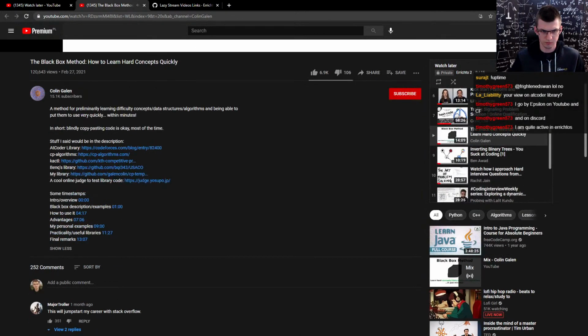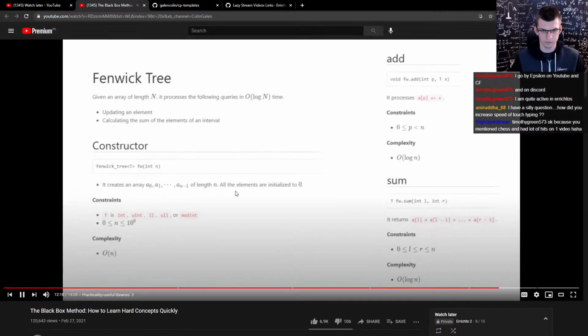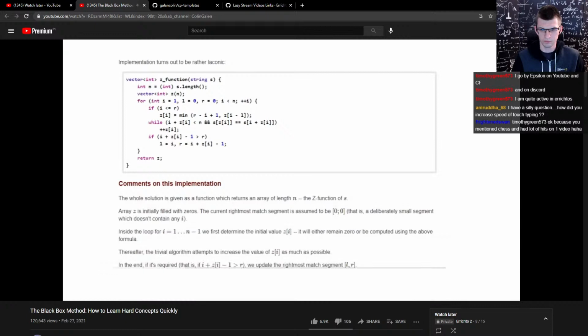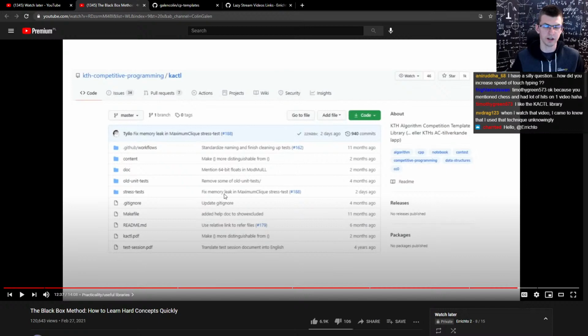The AtCoder library, or ACL, is a working and very broad library with black box style documentation. They give the complexity and the utility, the functions, what the code does, but not necessarily how the code works, because it's not necessary. So it aligns exactly with how black boxing works. There's a site called CP Algorithms, and by the way, CP is for competitive programming, which gives both code and explanation. The important thing is that it gives full code without any necessary interpretation most of the time. Some pages aren't perfect, but most of the time it will give full code. Is it really the case that CP Algorithms gives you a nice function for various algorithms? There are also some other basic libraries like Cactal. I never treated CP Algorithms as a good source of code to copy paste.